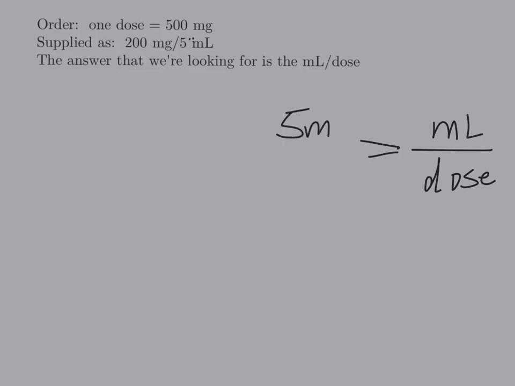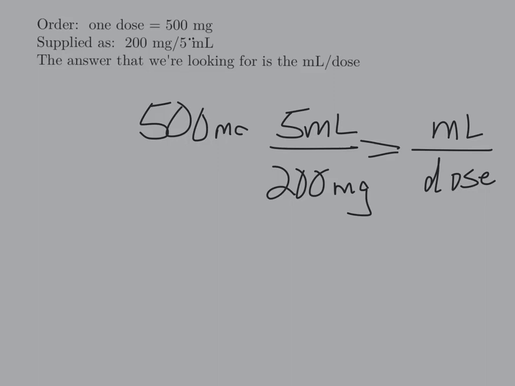We'll put 5 mLs here. 5 mLs is equivalent to a 200 milligram dose, right? Okay. Well, now I need the dose on the bottom, and I need to cancel out milligrams. So up top I have the order is 1 dose equals 500 milligrams. Okay, so let's go ahead and put our 500 milligrams here, because that's going to cancel, and the dose here, and the dose is going to stay the same on the bottom. Now, when I mean cancel, if it's on the top and on the bottom, it kind of cancels itself out.